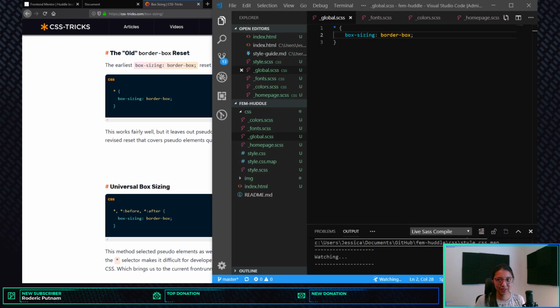So what box sizing border box does is, you can add margin and padding to elements, and it means that if you add padding to an element, it will not add width or height to the element. So let's say you have an element that was 500 pixels wide. Then you added padding on the left and right sides of 20 pixels.